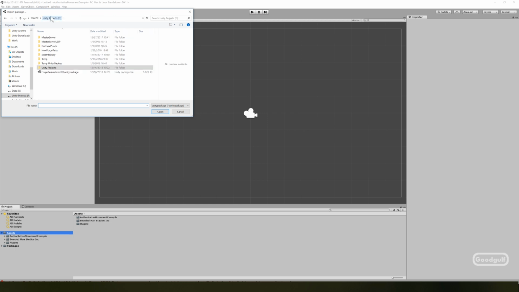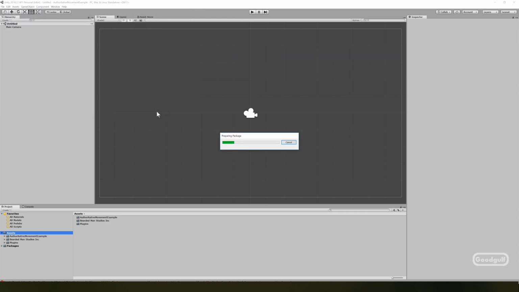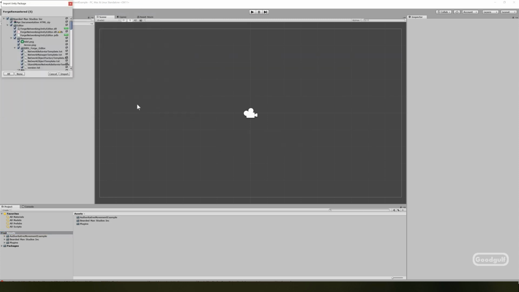Next, import the Forge Remastered Unity package and make sure during import to deselect the generated folder.